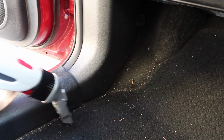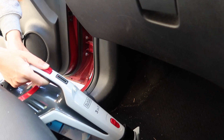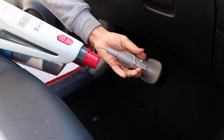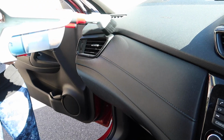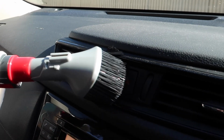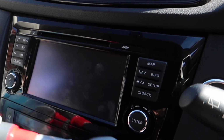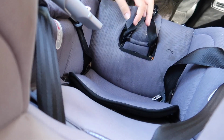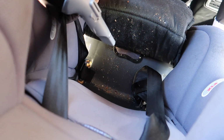So this is why it's called the 3-in-1. It's got one way there with the crevice tool, then you can open it up like here, that's 2, and then you can flip it around the other way so it's the brush, and that makes 3. So the crevice tool, the brush tool, and the wide mouth tool. I like using the brush tool for dusting, just as a way of brushing the dust and sucking up as well. You know when you do it with a cloth and you've got a really dusty surface, your cloth just gets covered in dust. So this way you're brushing it and it's sucking it up. So I find it's a really good first tool before going in with a cloth.